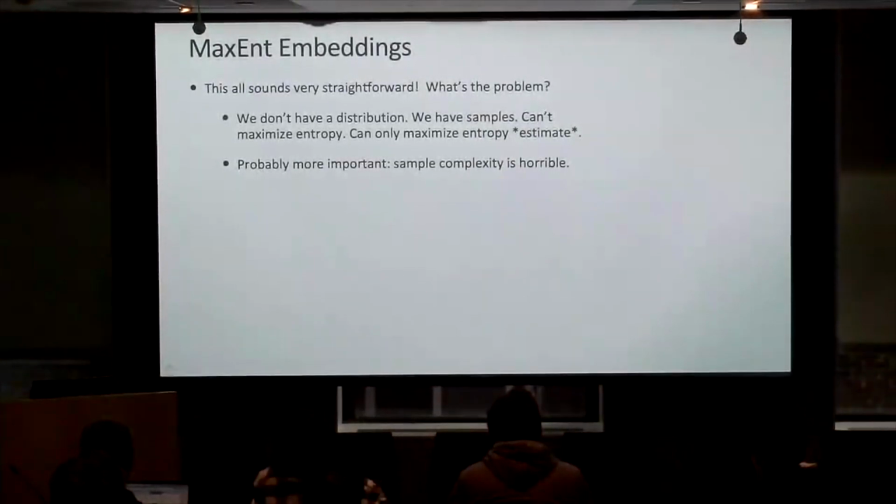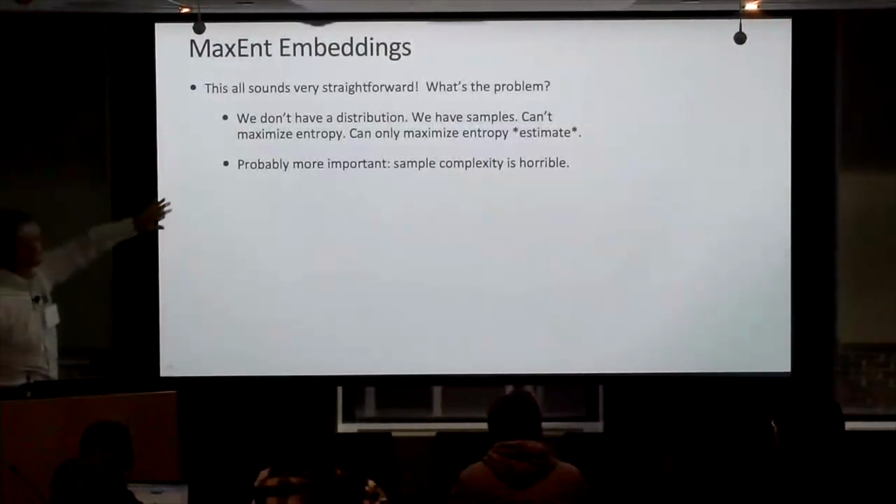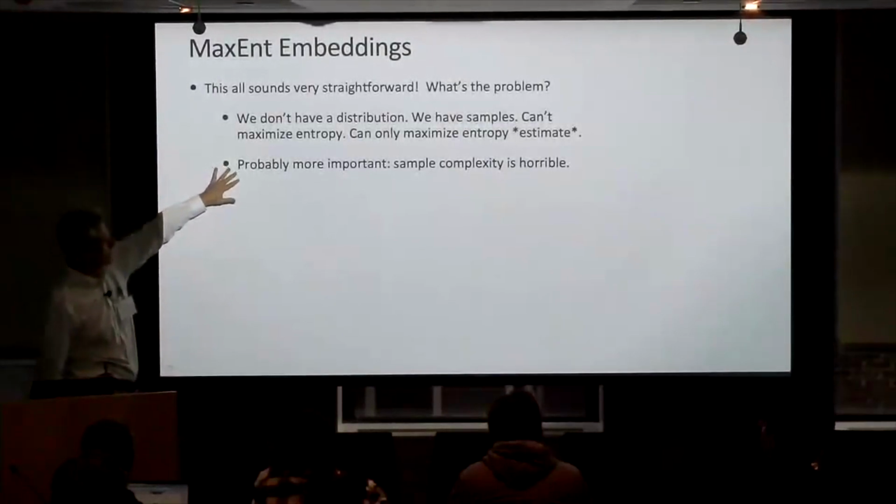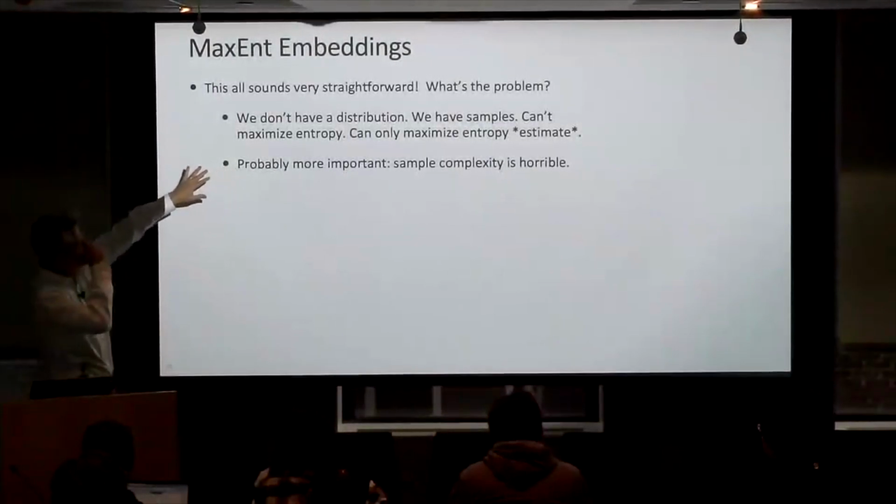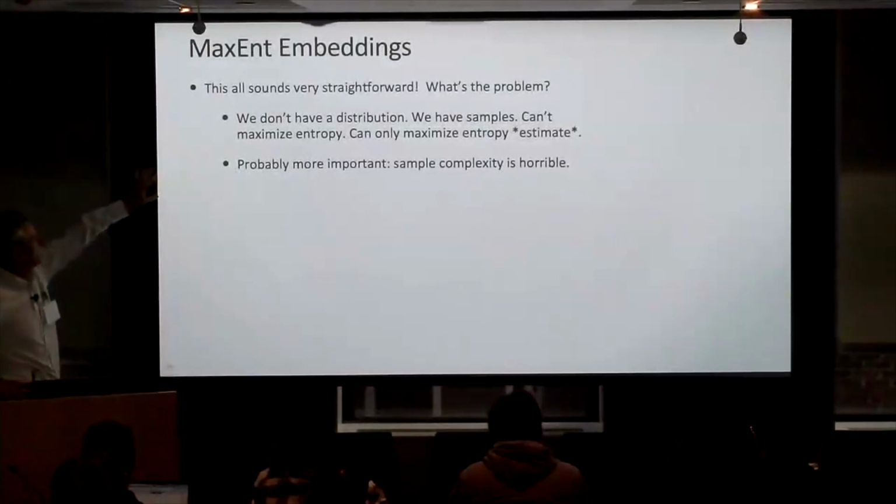Okay. So what I've said so far is I want to take something like 1 million unlabeled images and map them to a uniform distribution in some typical embedding space like 512 dimensions or 2048 dimensions. This all sounds like it should be very straightforward. So what's the problem? Well, first of all, the sample complexity of this is really horrible, and I'm going to talk about that more in a second.